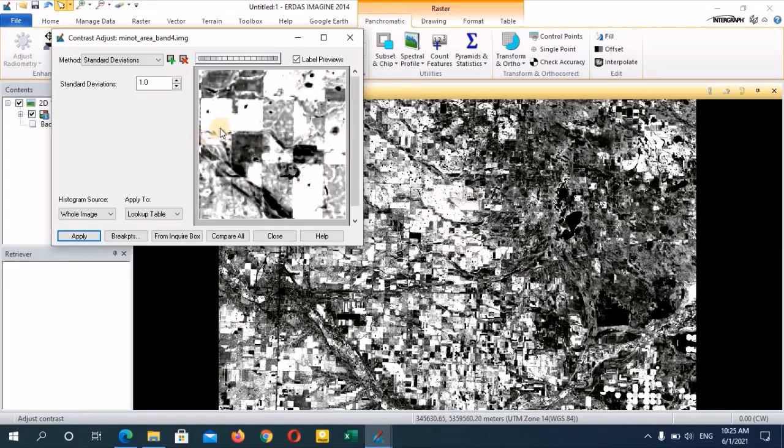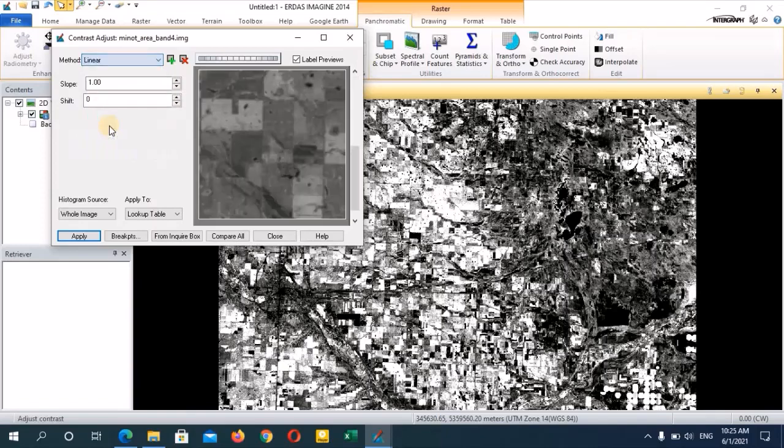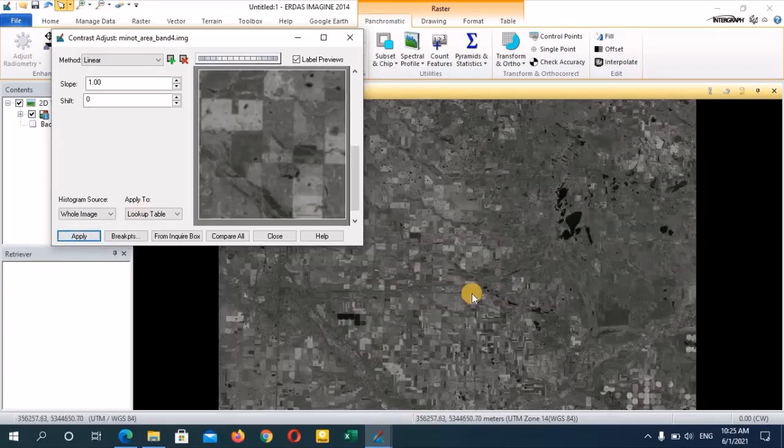So likewise, you can try these different stretching methods, and I will take another one, which is known as linear stretch. So linear stretch is showing the original image without any stretch.